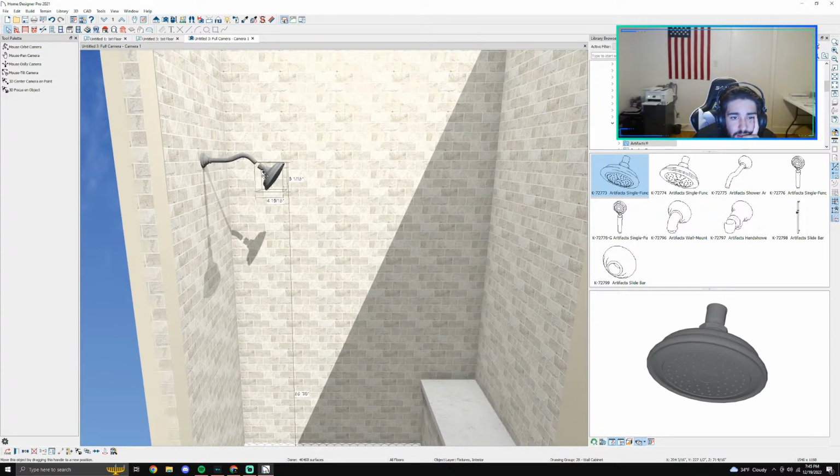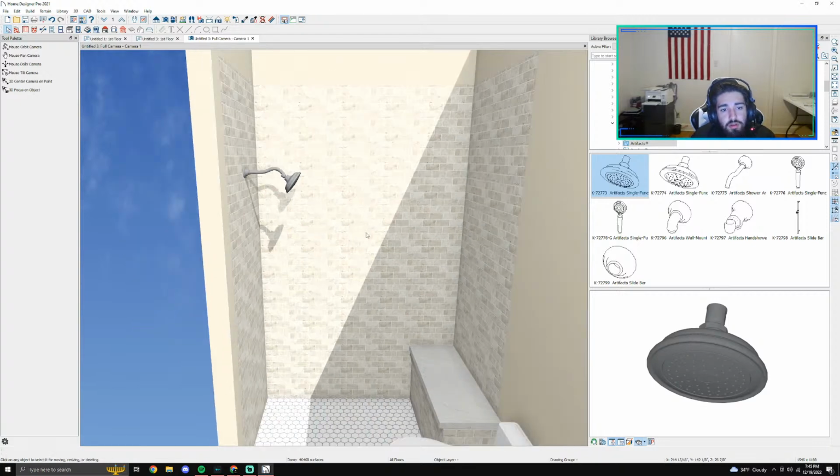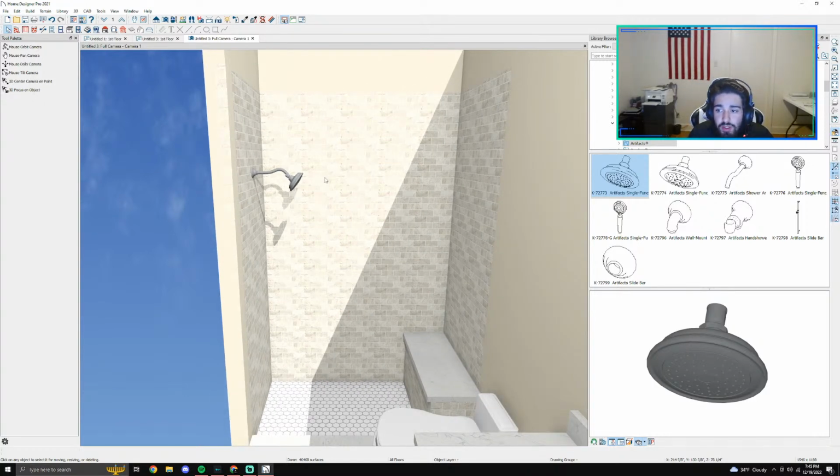You can always just back this up like a hair if it will let you. So that's what I usually just end up doing. My shower heads never end up connecting, but it looks fine. So let's say that's the shower head. Let's get a valve.